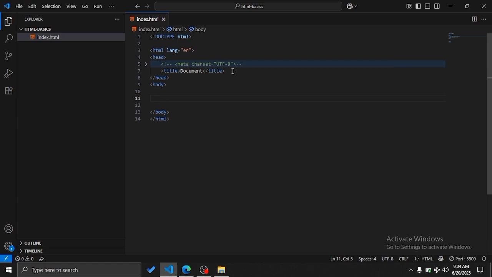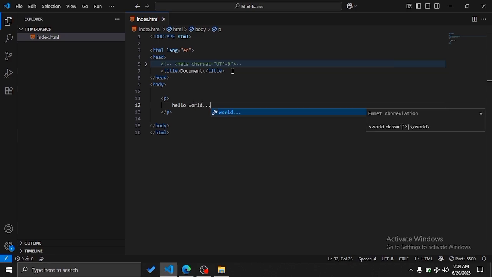So just to make our first web page, we're going to be doing our first hello world in HTML. To do that, we're going to have the p tag. And the p tag is basically where you write things like a long text, a paragraph, or maybe even a short text here. So in this p tag, we're going to have the hello world. I'm just going to add dots.